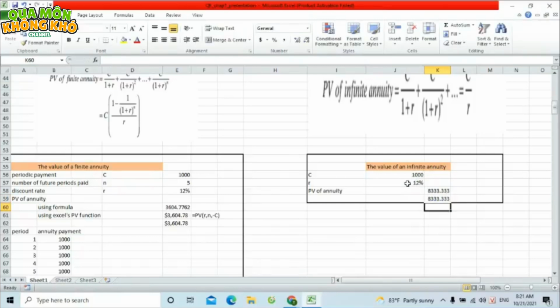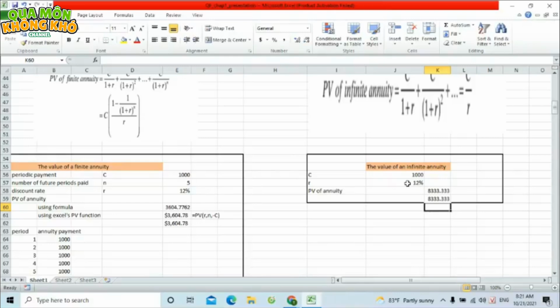So what do you call an infinite annuity in corporate finance? You will learn this term. Sorry, can you repeat, because there is some noise. Okay, what do you call an infinite annuity? Because in corporate finance, you study this term.